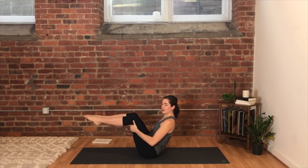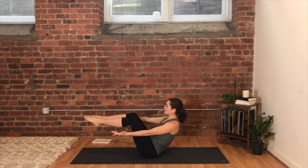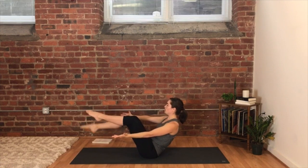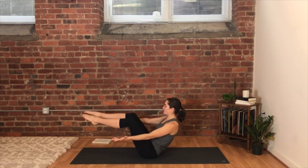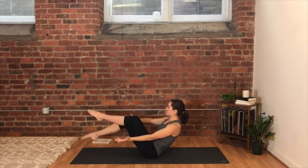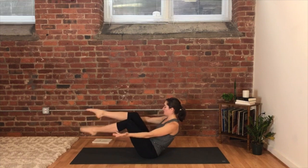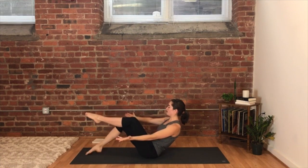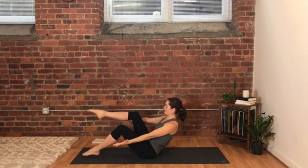And you can hold right here with the palms behind the thighs, or you can work to release the fingertips forward. If you're here, you can add some toe taps, bringing the right toe down and then the left. Really working to keep everything as still as possible, so nothing except the legs are moving. Let's take 2 more on each side. Keep sitting up through that chest wherever you're at.